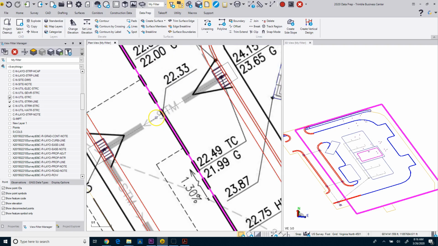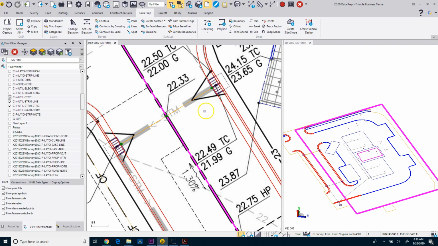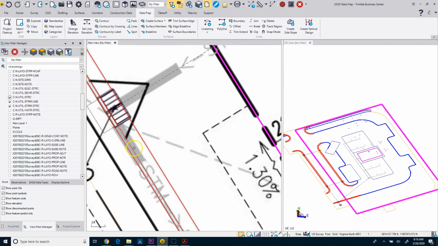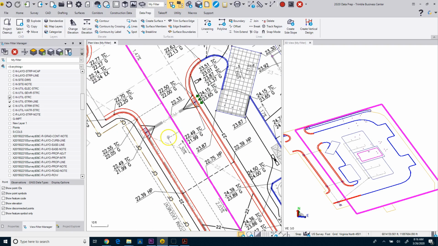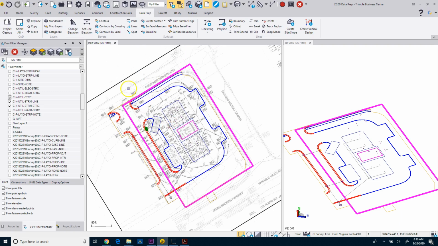And when I come in and look at those, I can see that the line is there. It goes from the front of it to the back of it. There's the actual structure. So I could simply put those on a layer, but I don't know what their elevations are. So I'm going to bring in this PDF first.